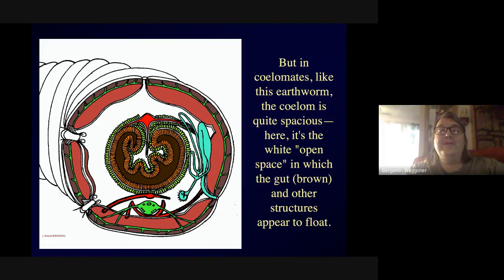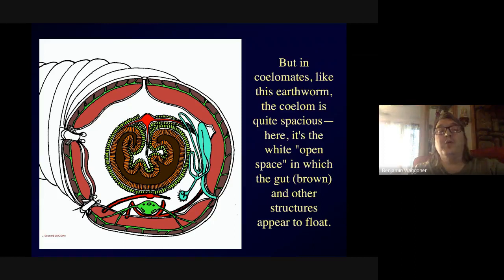And that thing in the coelom that looks a little bit like a tuba designed by Dr. Seuss is called a protonephridium. That's an excretory organ. Earthworms get rid of waste by filtering the coelomic fluid, and that funny-looking tubular thing drawn in very light blue is a protonephridium that filters waste out of the coelomic fluid and expels it out of the body through a little pore that you can just see.